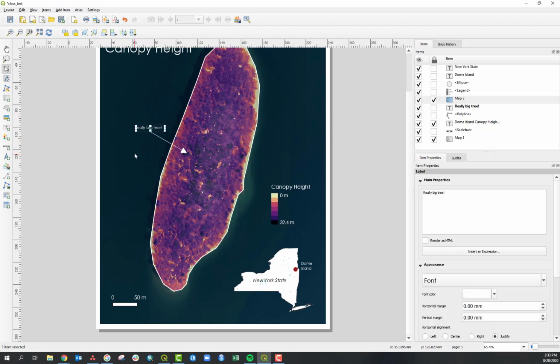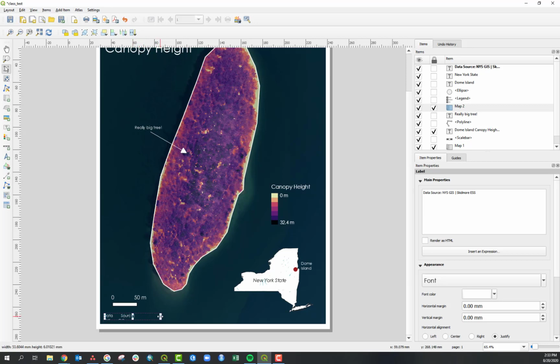Let's do this one more time. We're gonna copy this text. I'm gonna bring it down to the bottom here. And it's always a good thing to do to tell people where you got your data from. So this data came from New York State GIS department. I'm going to put a little square break here, and then I'm going to say it also came from Skidmore ESS.